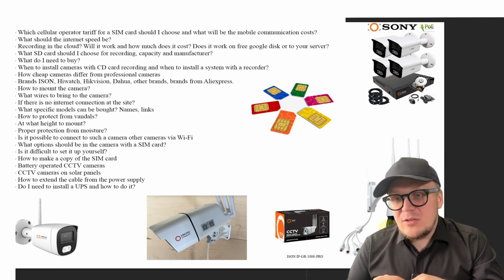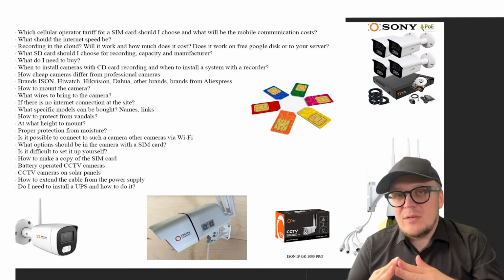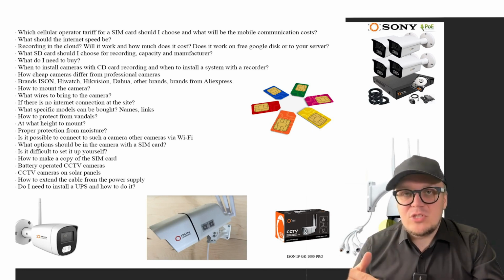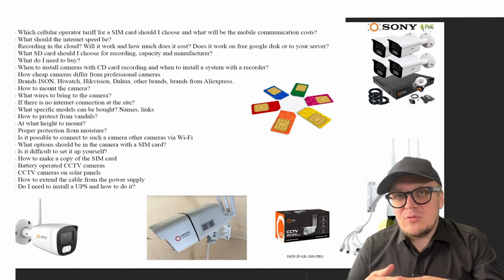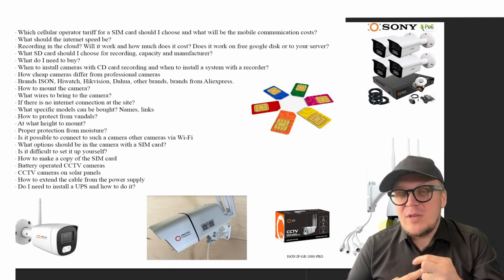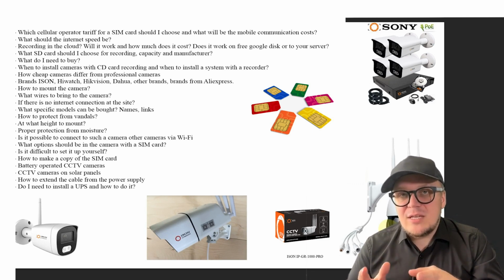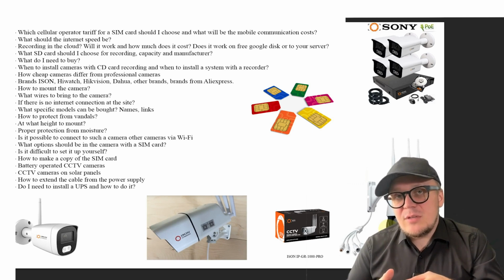The only nuance here is the range of Wi-Fi transmission. That is, no specialist will ever tell you the maximum distance at which cameras can be placed. Because firstly, partitions affect the Wi-Fi signal. Secondly, other Wi-Fi networks if they are present on the premises. Thirdly, all types of electrical appliances. Therefore, it's important to understand whether it will work for you. The easiest way is to buy two cameras, connect them, and see if it works or not. If it doesn't work, then you can purchase a second SIM card.